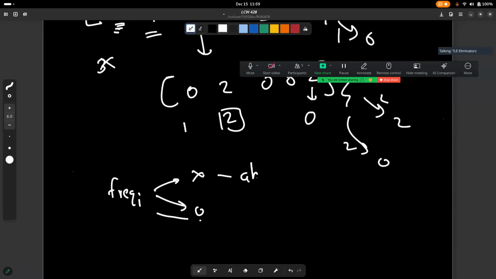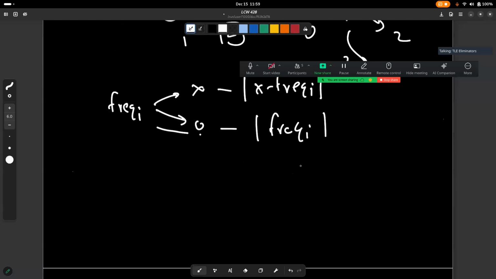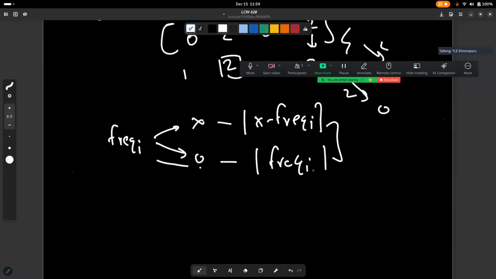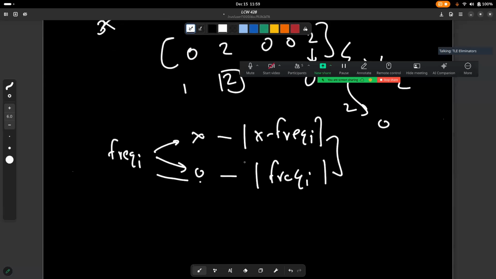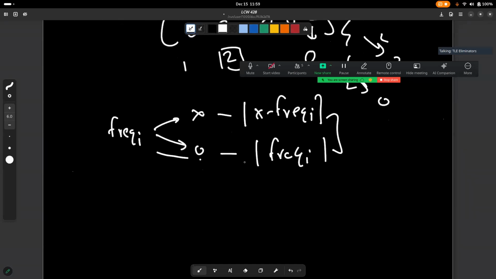This would cost us the absolute value of x minus frequency of i operations, or frequency of i operations for going to 0, and we could take the minimum of these, and the sum of them would be our answer if there was no third operation.